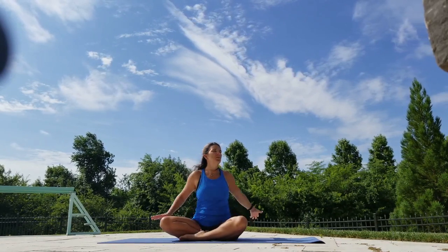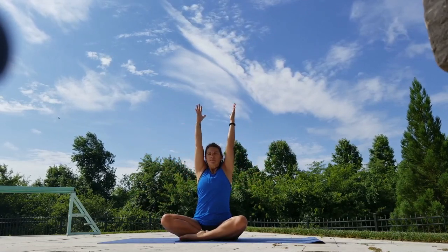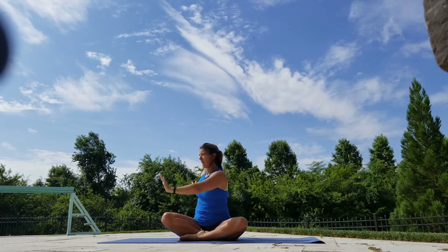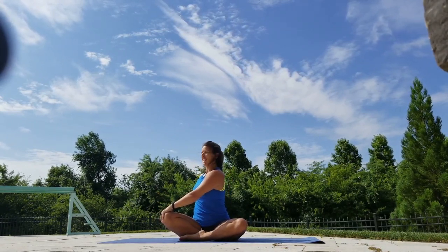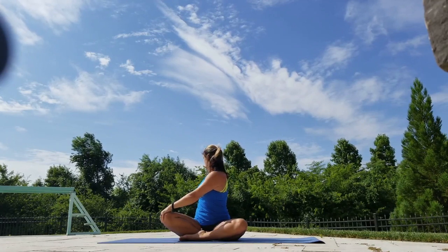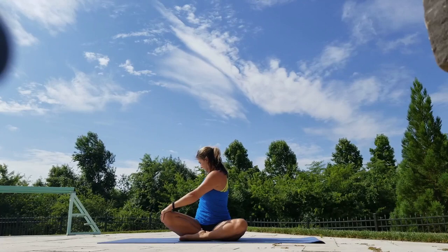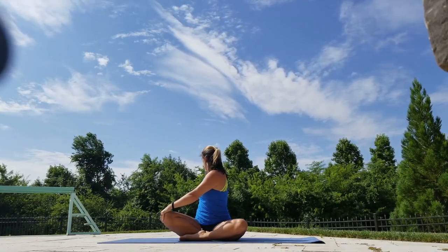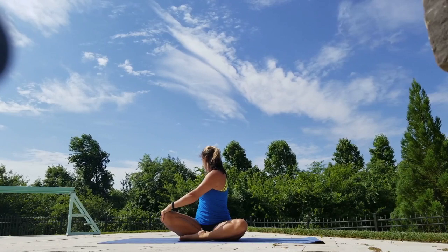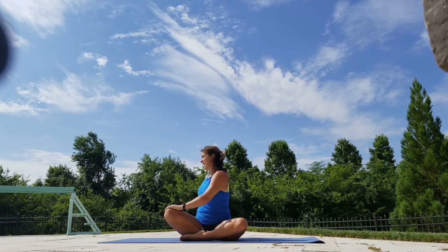Next inhale, both arms come all the way back up. Sweep up the air into your palms. And then exhale to the opposite side. Remember, inhale tall, exhale twist. Inhale back to center.